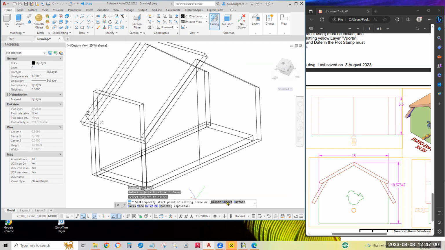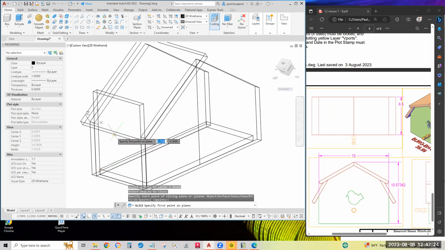I don't know that I have ever used any of these options. With guidelines, the 3 points method is good for everything so far as I've seen. Hit enter, invoke the 3 points method. Now we pick the first, then the second, then the third point on the bottom of the roof.